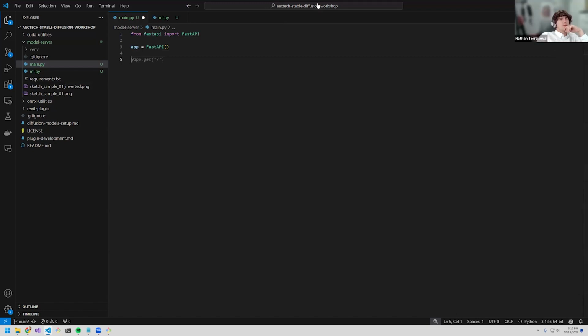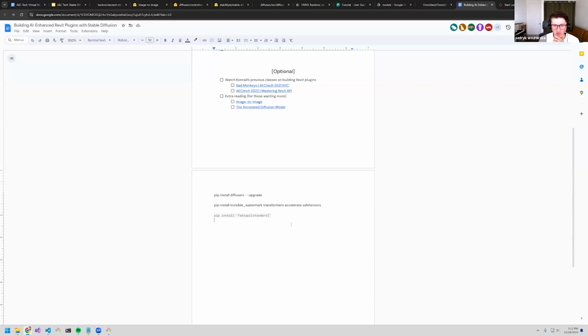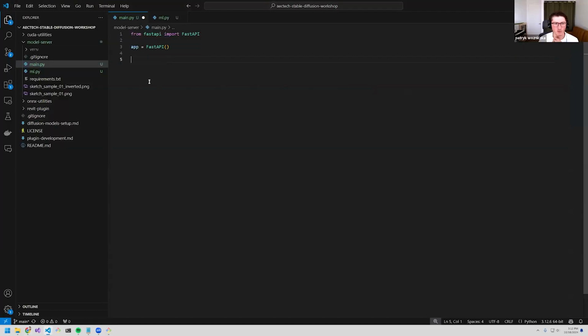If it's not recognizing Fast API, I got everything installed just now, but if IntelliSense isn't grabbing it, sometimes IntelliSense can be tricky. You also have to run this pip install, right? Yeah, and if you really want IntelliSense to work, you might want to restart the code.